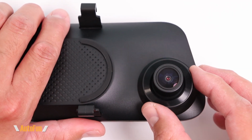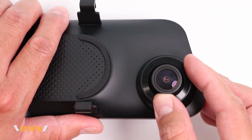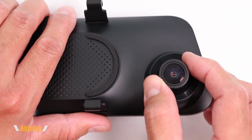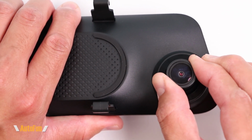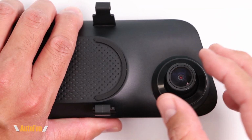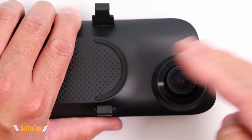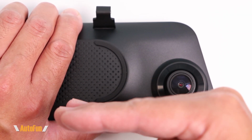And on the back of the GA50, we have the main camera. Wolfbox says that they're using Sony sensors, and this camera is able to record at 4K. Also, you'll notice that we can aim the camera, but we can also rotate the camera a few degrees. Now, this is not a very common feature that I see. Being able to rotate the camera a few degrees allows us to compensate for any kind of tilt to make sure that the image is nice and straight.